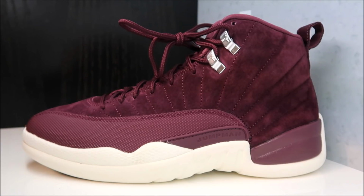Do I think you should wait till they go on sale? I personally wouldn't on this model, because I think that it won't get there. I may be wrong. If you want to roll the dice and gamble and see if you're able to get them for under retail, I don't blame you, because they're $190 and these aren't cheap. And there's a new Jordan that releases every single week. So I do not blame you. But me personally, I can see these selling out before they go on sale.